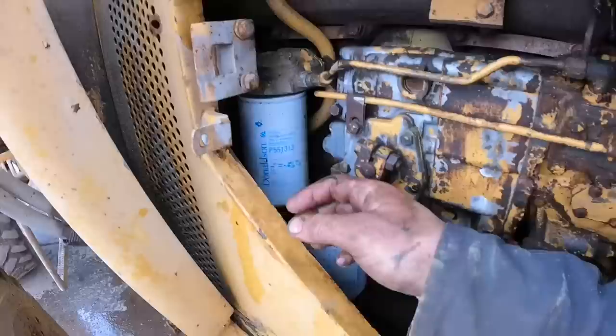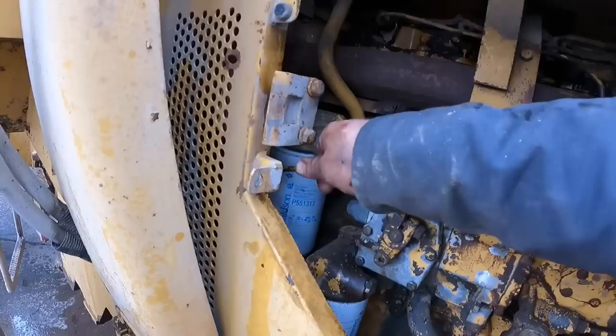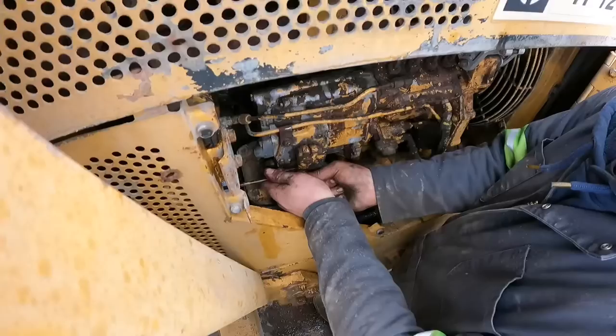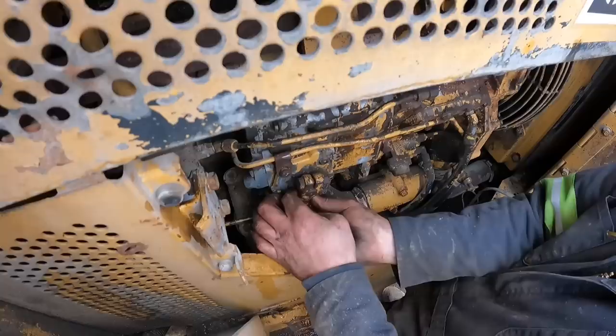Okay. All right, well, we heated both sides several times, bunch of PB Blaster, and now self-returns. So now let's hook up that throttle and see if everything works the way it should. I'm gonna go ahead and hook everything back up. Come on. There it goes. I'm gonna leave the cotter pin out of this just for now. I'm gonna hook the pedal up, make sure everything operates the way that it should.